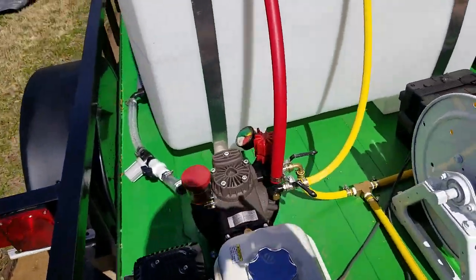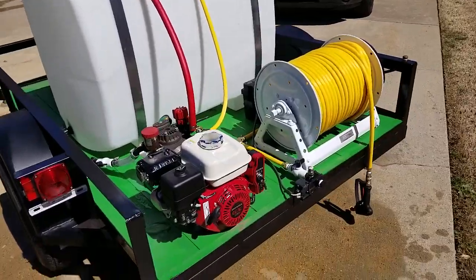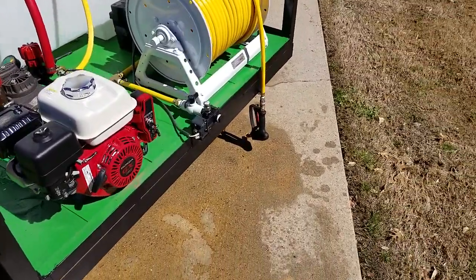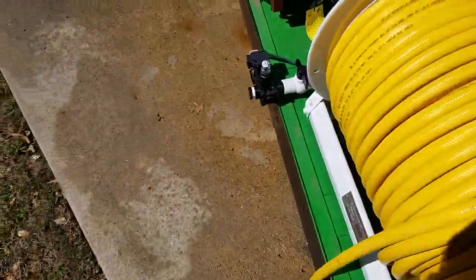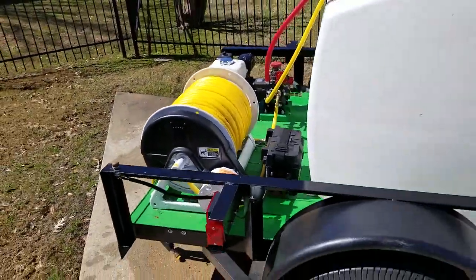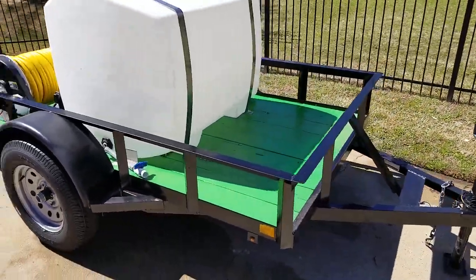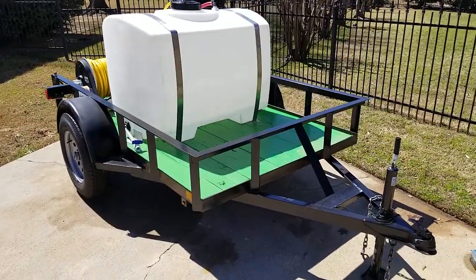Like I said, great unit for pest control, weed control, fertilizer, even dust control because of the boominator. We've sold these to people that own or manage rodeos — they run it around with the boominator on to keep the dust down. Give me a call. It's on a five by eight heavy-duty trailer with a two-inch ball, so just about anything can pull it. We've balanced it really well so there's not a lot of tongue weight.